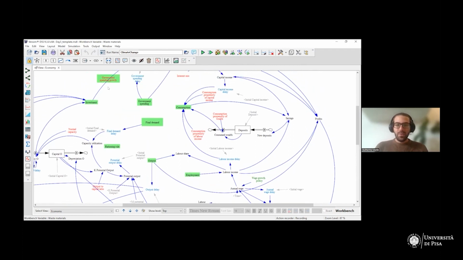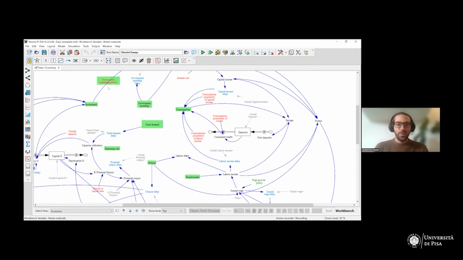So of course, the model is very complex, so it would be very tough to build this from scratch during a lecture. So I decided to do this template following a suggestion of David, actually. And then you have the PDF, a written exercise where we have a step of what we should do.